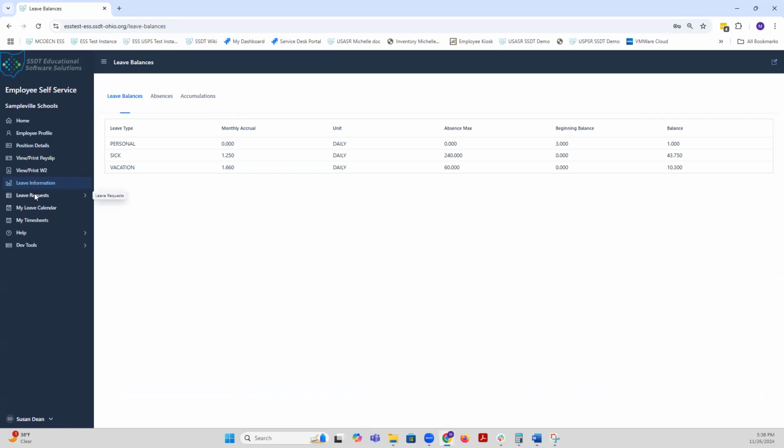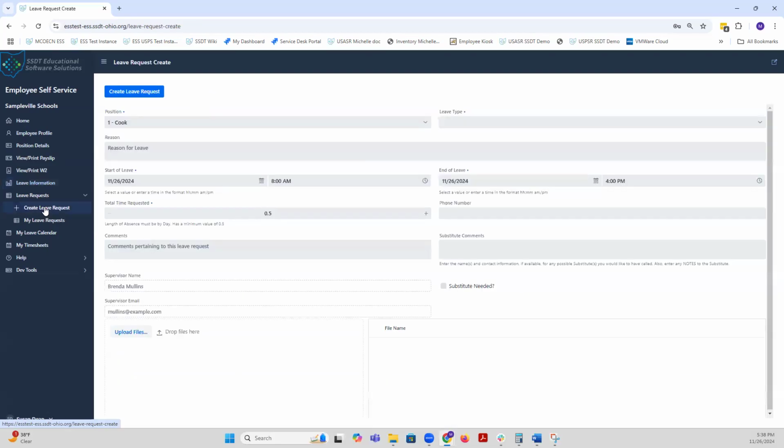Your leave request information. If leave requests are configured, so the district has to configure this first, then you're able to create and view leave requests in ESS. I'm going to click on the create leave request option here.